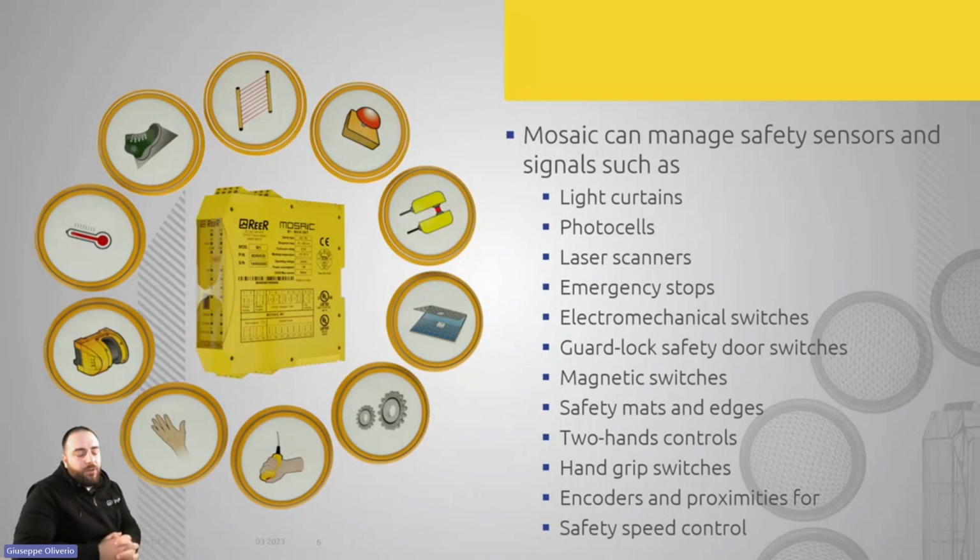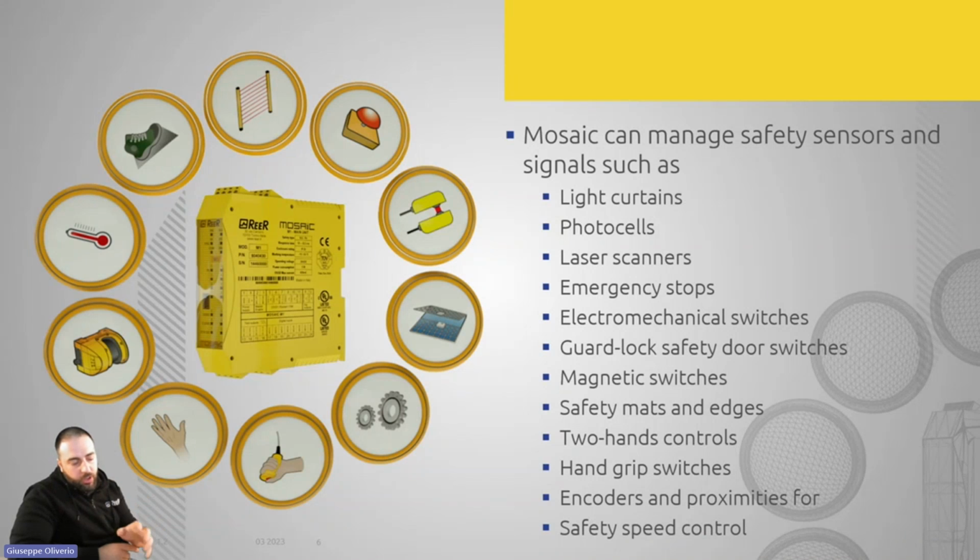So if we talk about safety function blocks, certified function blocks, what are we able to manage? As you can see, here is a list of all the safety devices that you can manage. Every single device that you can see in this list has its own function block already certified. So all the safety functions of every single device are already done into the software, into the controller.